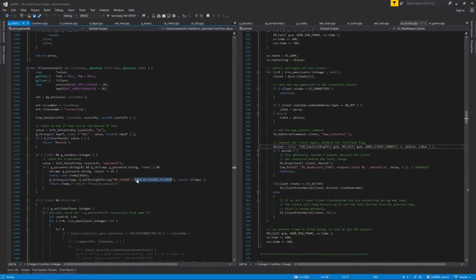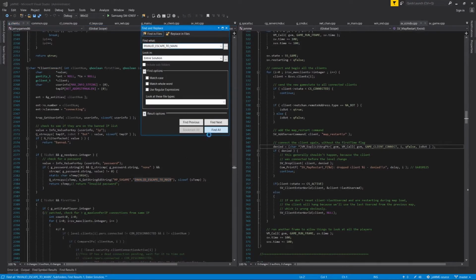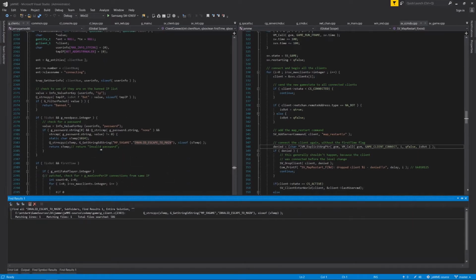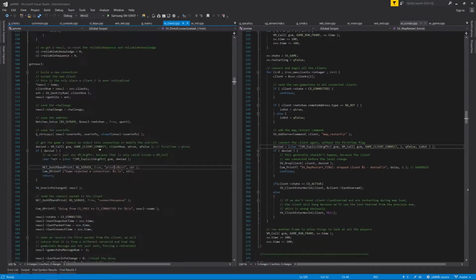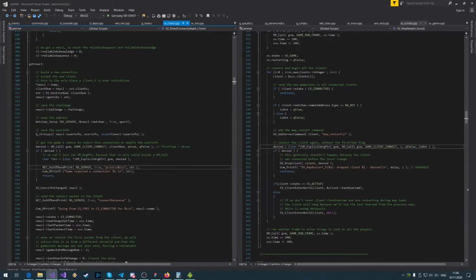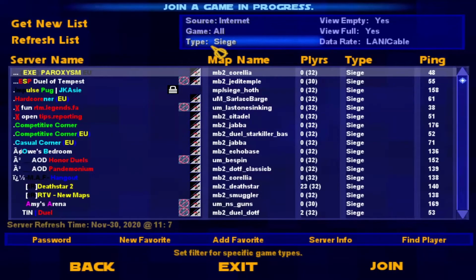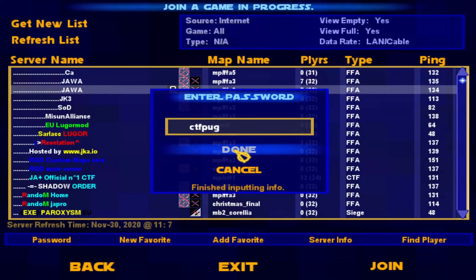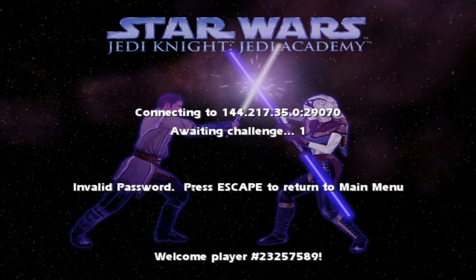G client password. Let me try to connect. Invalid password.